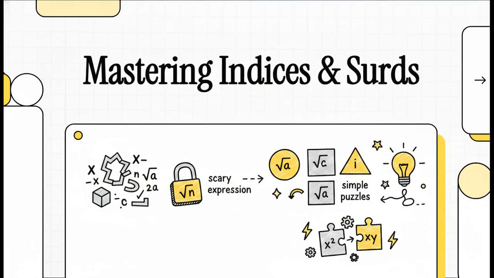Today, we are going to completely demystify a topic that, let's be honest, gives a lot of class 12th students a massive headache: indices and surds. I know, you look at these mathematical symbols on paper and they can seem super intimidating, especially when the pressure of board exams or competitive entrances is looming over you. But don't worry. In this explainer, we're going to take these scary-looking expressions and turn them into simple, fun little puzzles that you can literally crack in seconds.